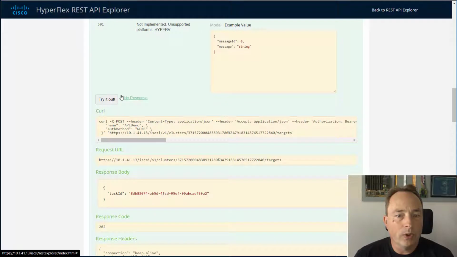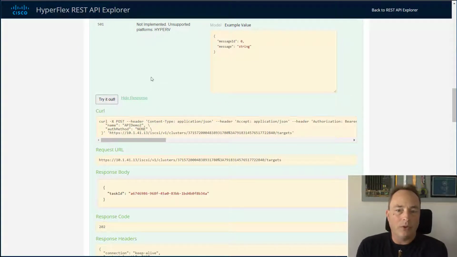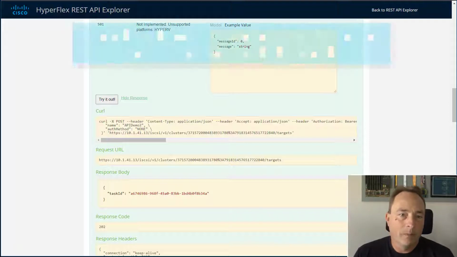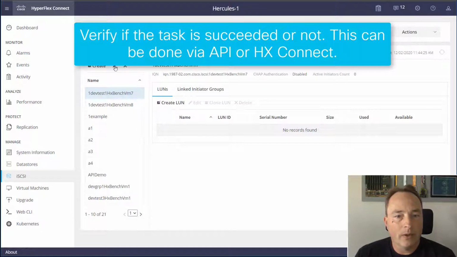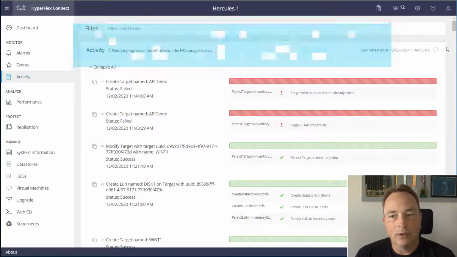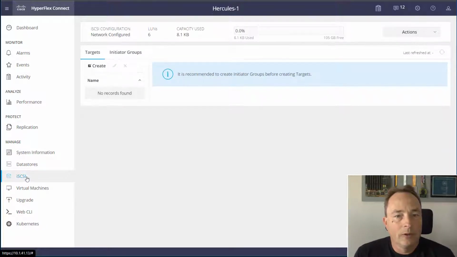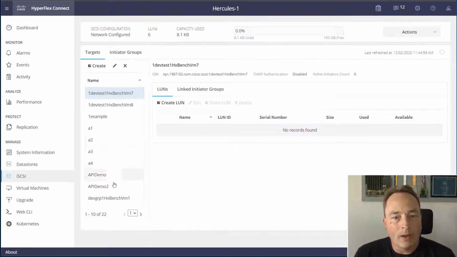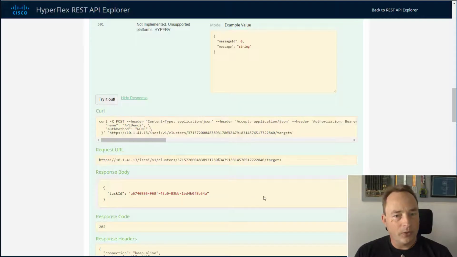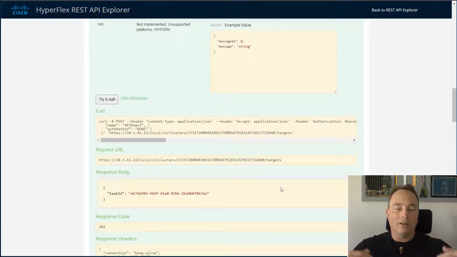When you're working with APIs, it's very important to also verify your task ID. If I go back over here, again the activity, I refresh it, now it's created, of course. And now you see the API demo 2 is created. So when you write a script, please verify that the task ID is successful or failed, but not that it's still running.